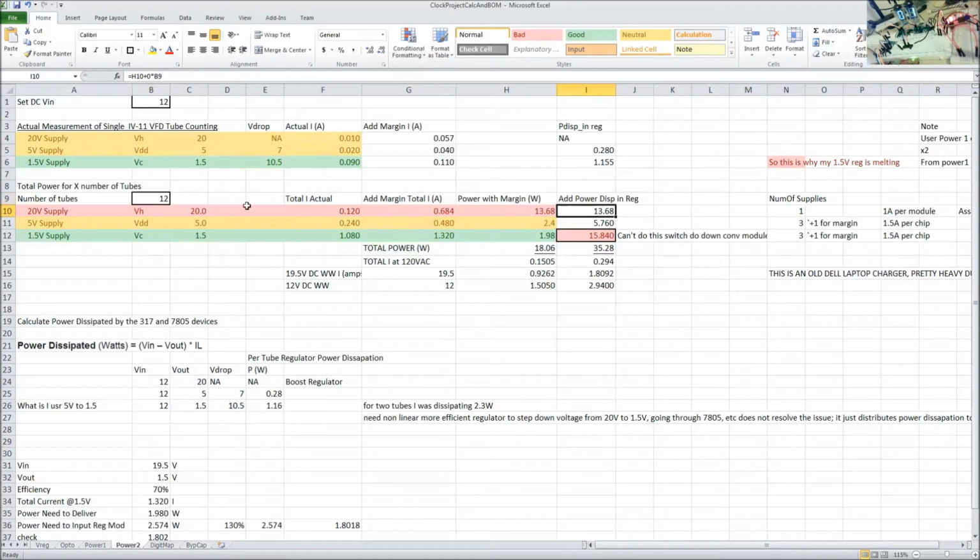And so for the 20-volt supply, that's a module. We don't have to worry about it, right? So it's the same power, 13.6 watts. Here, power dissipated in the regulator is going to be 5.7 watts for the 5-volt. So even though that one's not burning my fingers right now, it potentially could be. That's a lot of power.